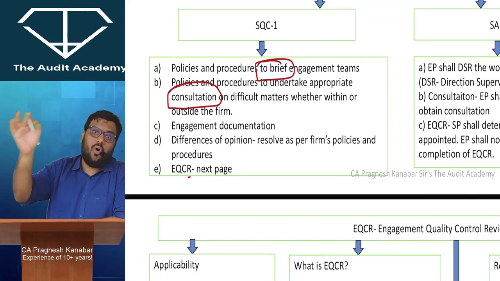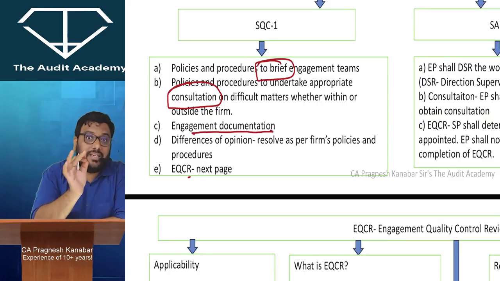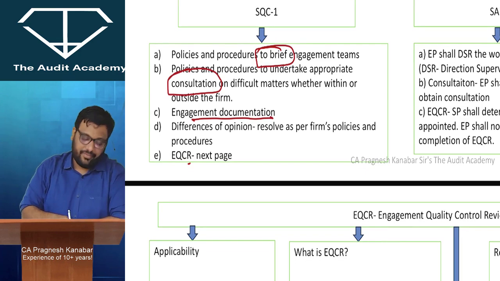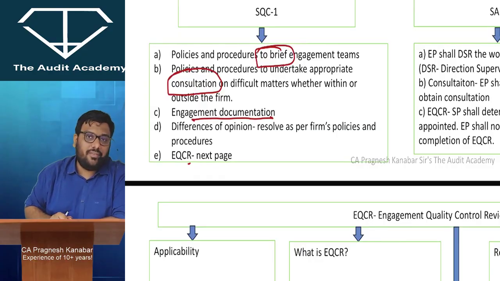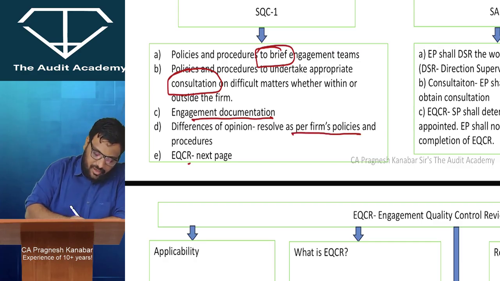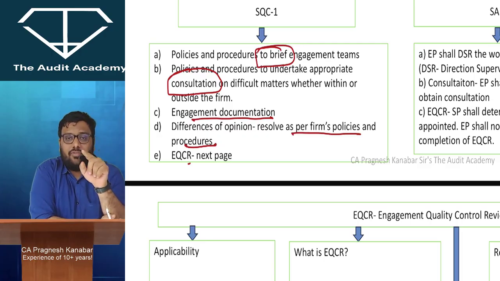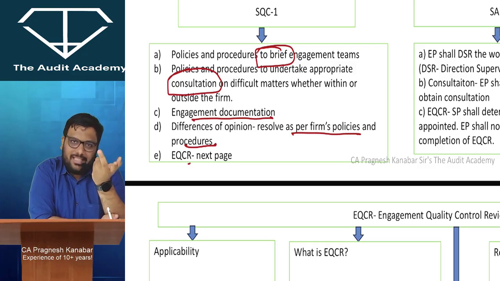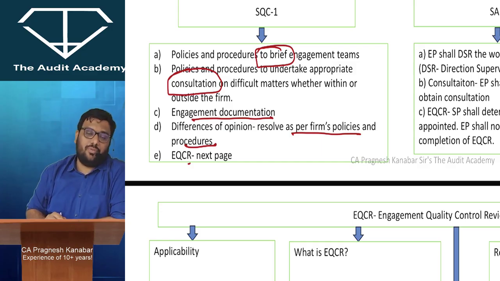Then I should ask all of my firm members to follow clear policies on documentation. Documentation is very important. You have seen that in your articleship, right? Then if at all across my firm there is a difference of opinion, should I organize a fight club match? No. There has to be some policy and procedure. For example, if two junior partners have a difference of opinion, then the senior partner or the managing partner will decide on it. That can be one example. So there should be a policy and procedure even for differences of opinion.